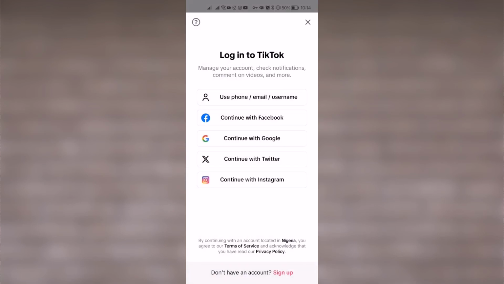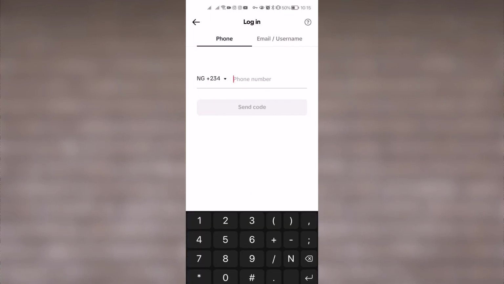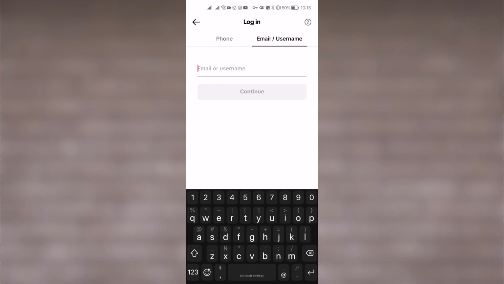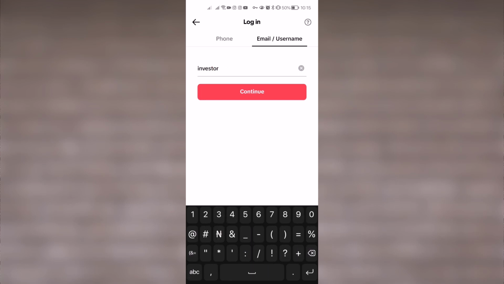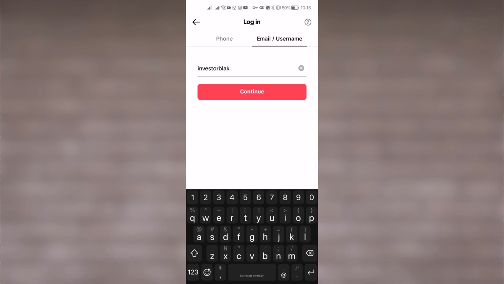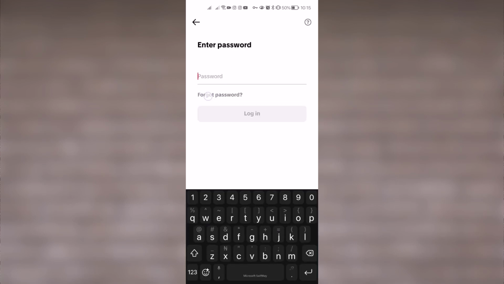Just in case you tried and they are giving you an error like too many attempts, all you have to do is choose the I forgot my password option. So put in your email, let's say Investor Black, continue. Use this I forgot my password option, and boom, you're going to be sent a one-time pin that you can use to reset your password, and at that point you're going to be able to log in irrespective of whether your VPN is on or off. As far as the account has been created successfully, you are good to go.